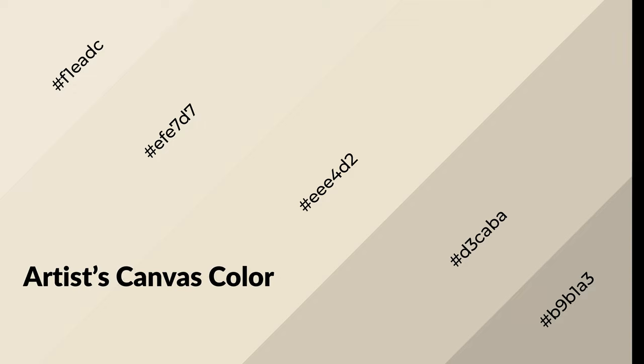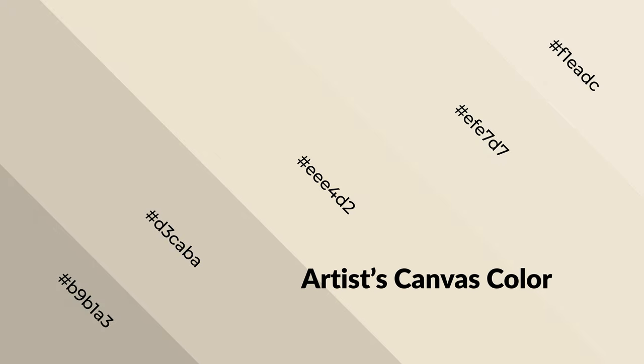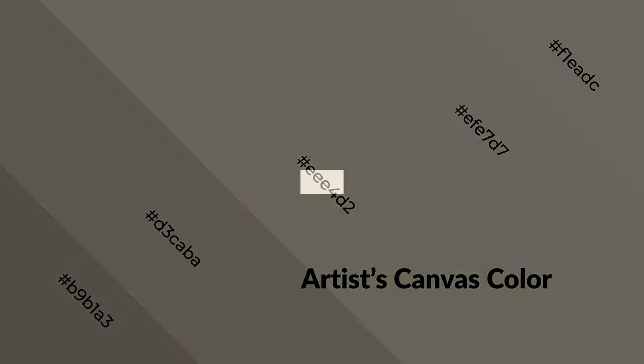Artist's canvas is a warm color, and it emits cozier and active emotion. Warm colors are symbols of warmth, fire, heat, and sunshine. It also evokes joy, passion, love, and even anger emotions. You can see them used in restaurants and gyms.